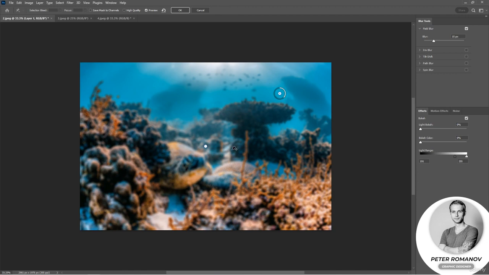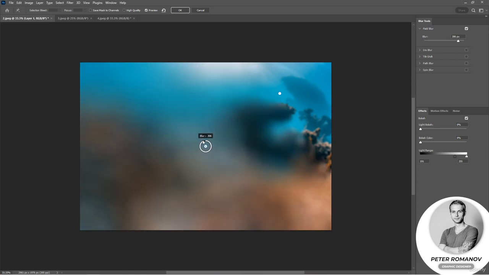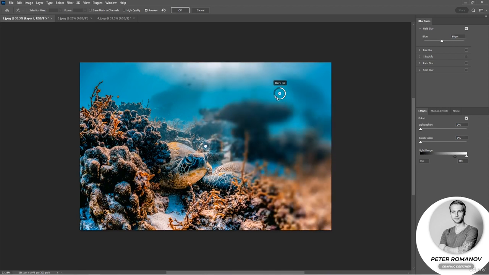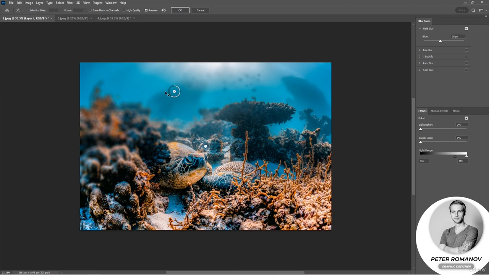And then we can, for example, set the degree of blur to 0 on the first one. And here blur will not happen at all. And we will increase the blur on the second pin. And look, this area is getting more blurry. We can carry these pins here. So let's do it like this. Let me put another one here. We'll also make the background a little more blurry. And we'll leave the foreground unchanged.